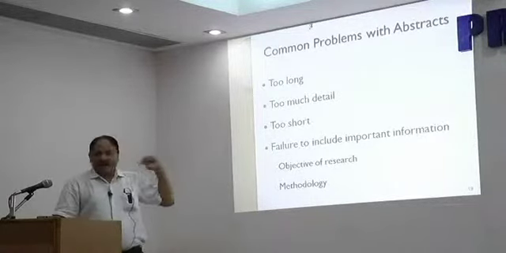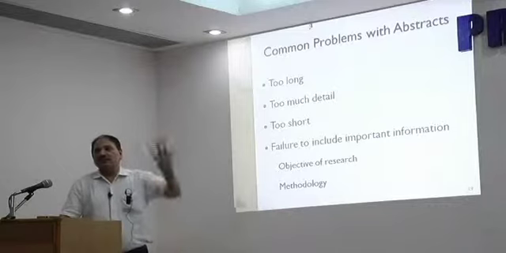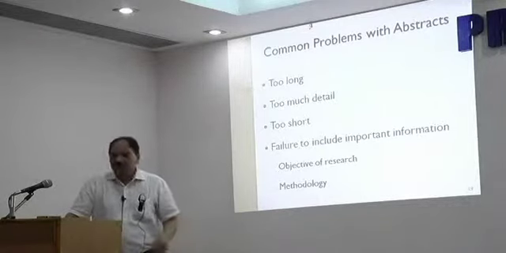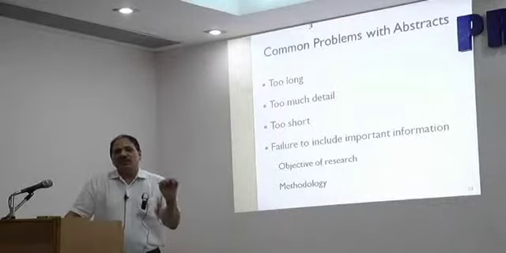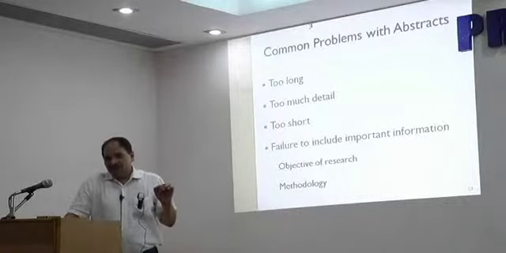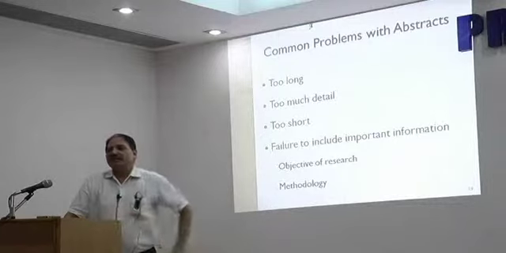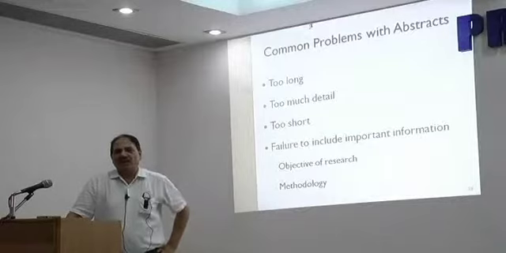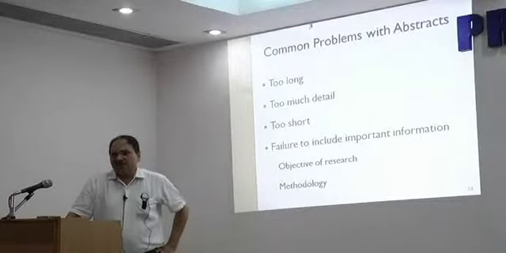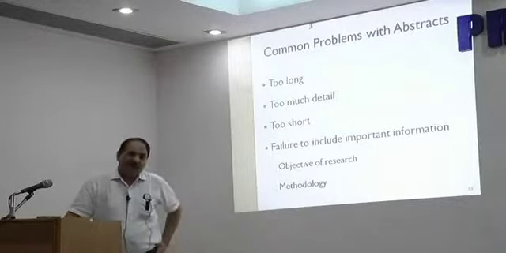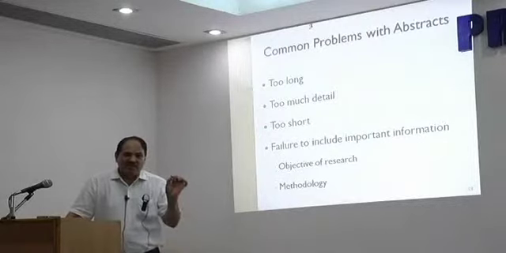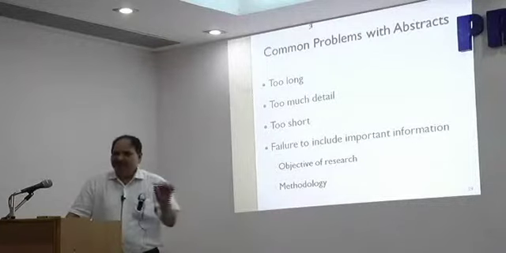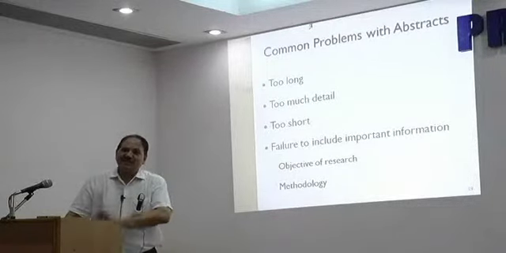Right? Too much detail. You have written the complete research methodology in the abstract itself. Many times I see how abstracts are prepared. The researcher has written the introduction, conceptual framework and review of literature. The first 3 paragraphs of the introduction, the researcher picks up and puts them as the abstract. And the same thing is repeated word by word under the introduction also.